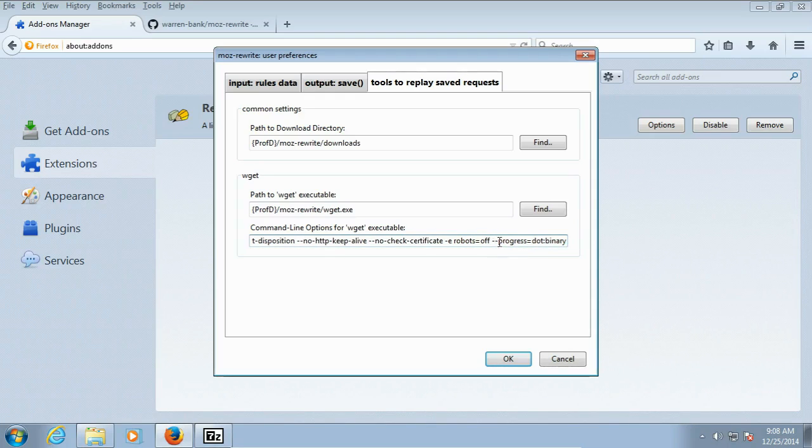Progress indicator. When you actually run this tool, it opens basically a shell that wget is running inside of, and while wget is running, you see its standard output, standard error, and so this has lots of different options for how it displays its progress, and the default one I don't like at all, so dot binary, I think, makes it a very intuitive progress indicator. Alright, so everything is set up now.